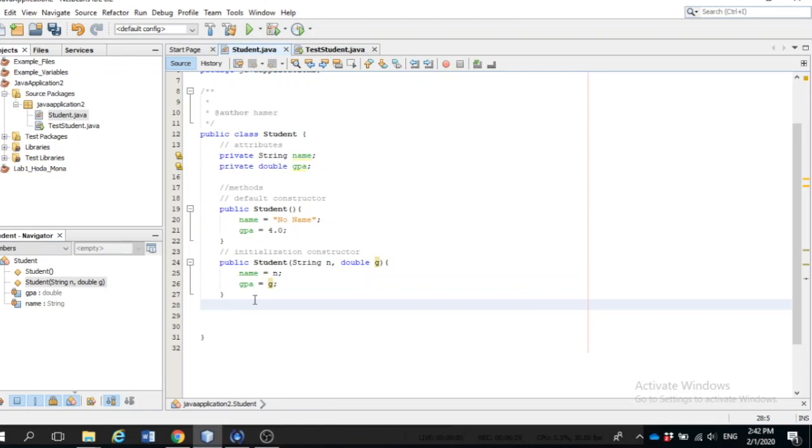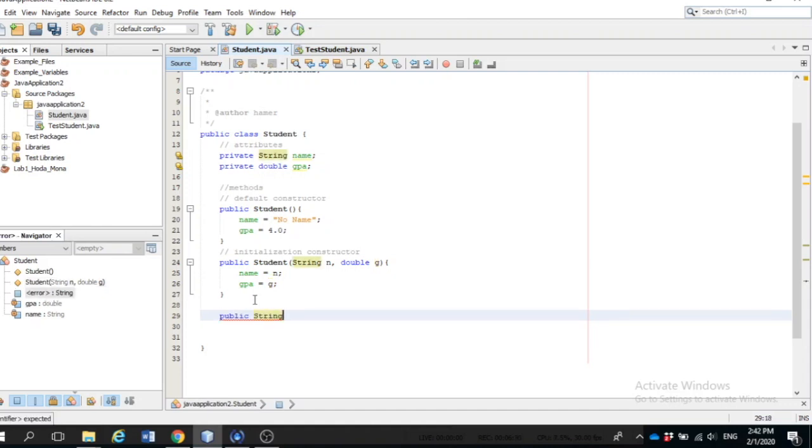Can we print these students to make sure that these are the names and the GPA? Yes, you can, using a toString method. So let's write the toString method. It is public string toString.